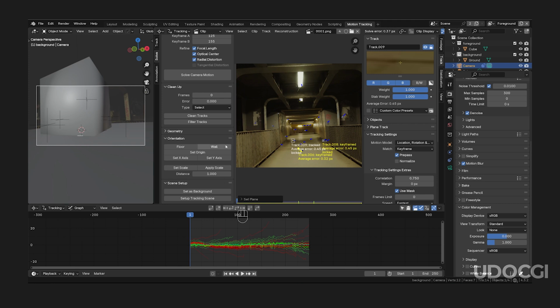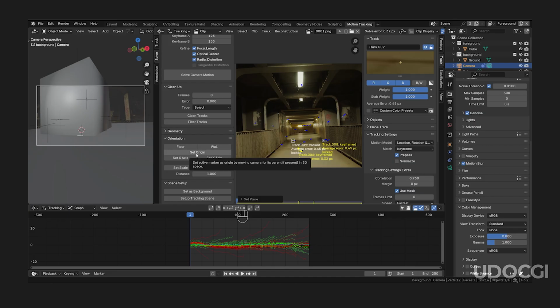For situations where your 3D object should sit on the wall instead, you could select 3 markers on the wall and then click Wall. This would align the plane in the viewport to the wall instead of the floor. However, choosing floor is usually the best option to start with. You can always add geometry later on and align it to the wall if needed, but we won't be doing that in this tutorial.